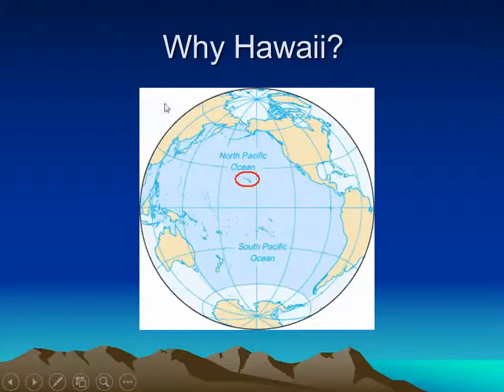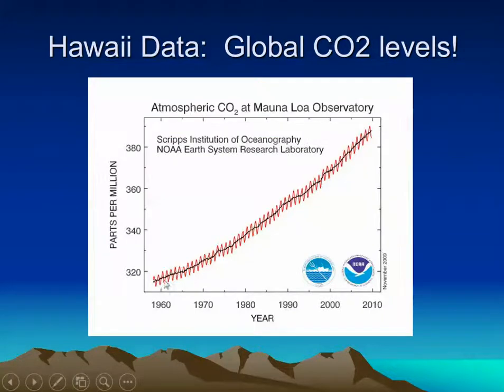So remember, the atmosphere is a solution, and it should be a homogeneous mixture of nitrogen, oxygen, and yes, there's ozone in there and carbon dioxide. So by sampling the air in Hawaii, we're getting a nice global average, not just how many cars drove through Dayton that day. So let's look at these data again.